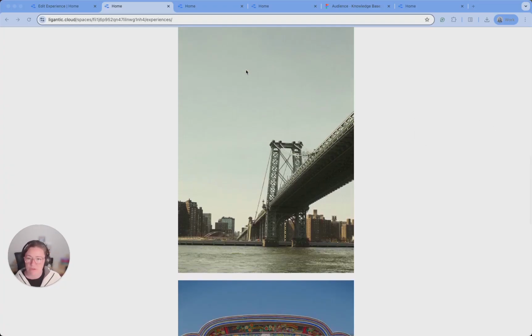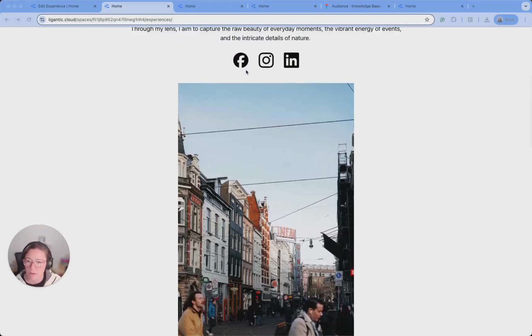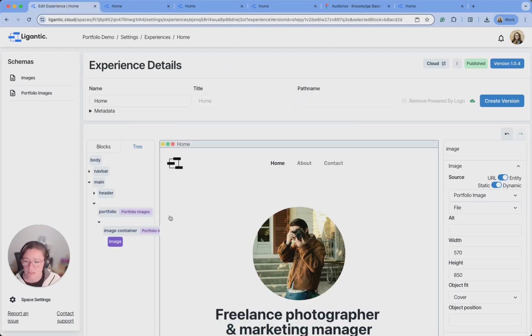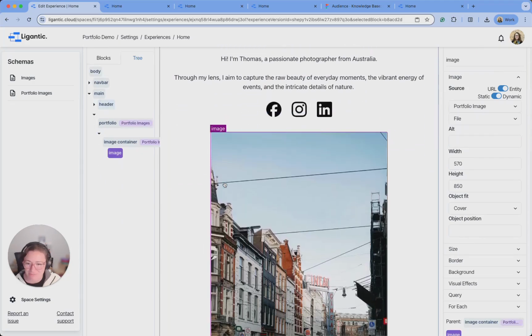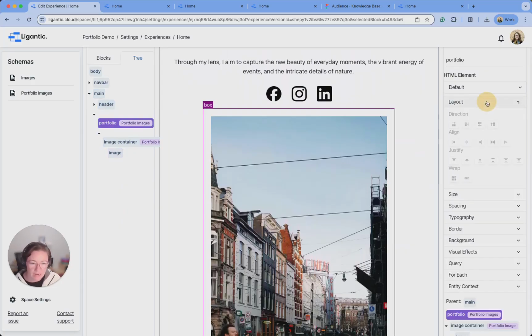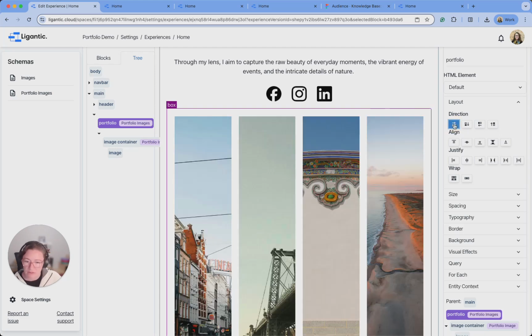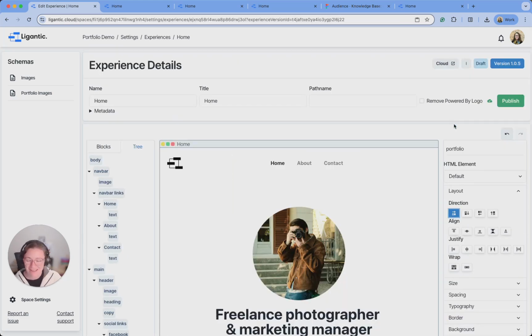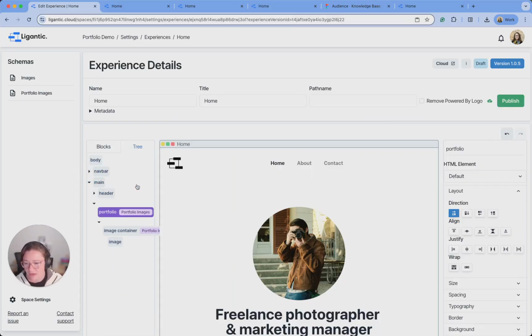But we did want them to go over two columns where we can. So let's go back and do that. So in our portfolio here, in our layout of that, instead of them going up on a vertical, we want them to go on that horizontal.